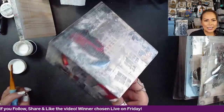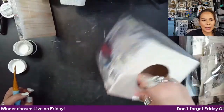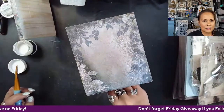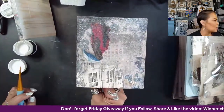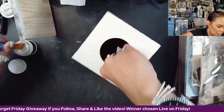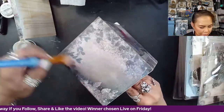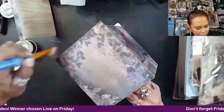Okay, see, so it hits the light and you can see that really pretty shine. But if you're just looking at it straight on, well, I didn't do that side yet, but if you're looking at it straight on, you're not going to see much of a change. And that's what you want, right? It's just to see that beautiful reflection.